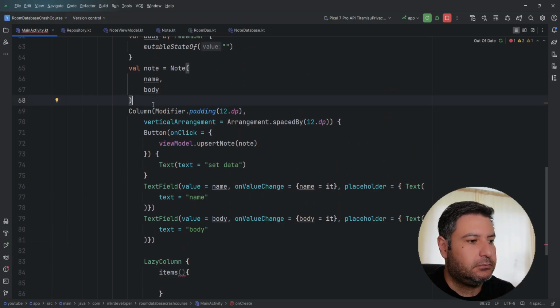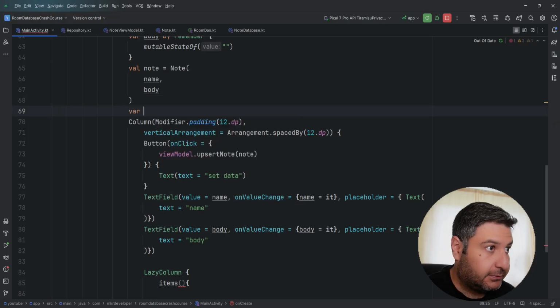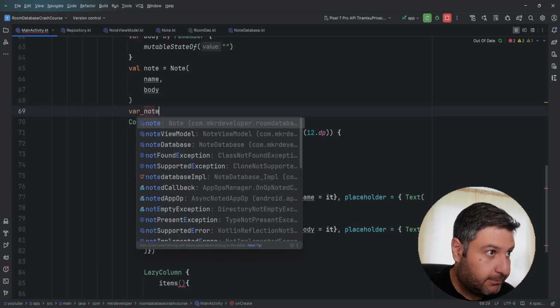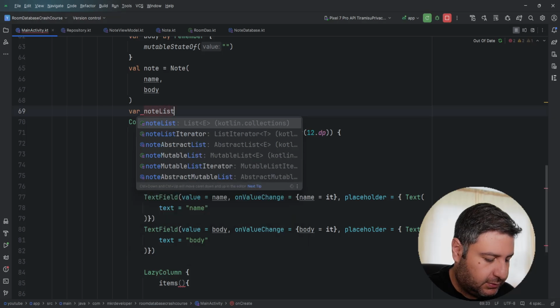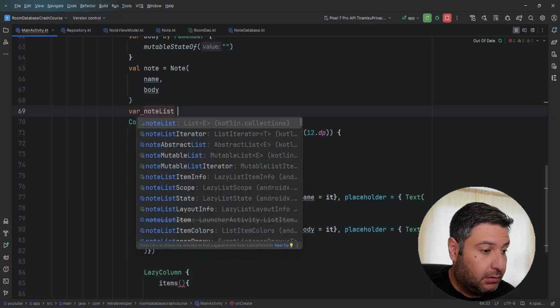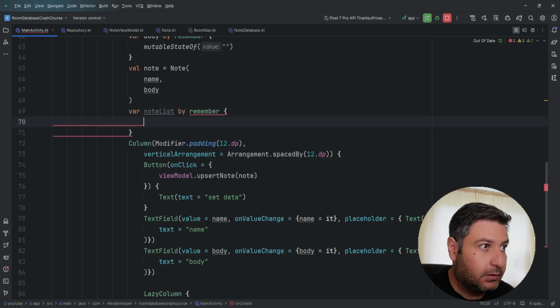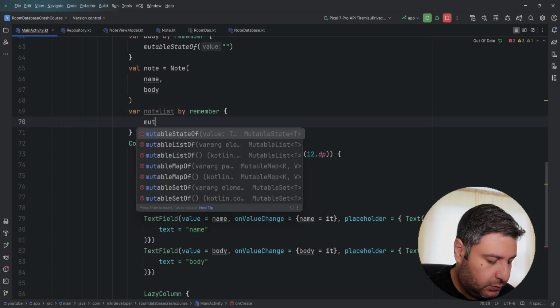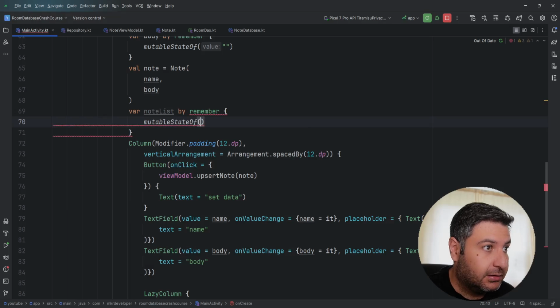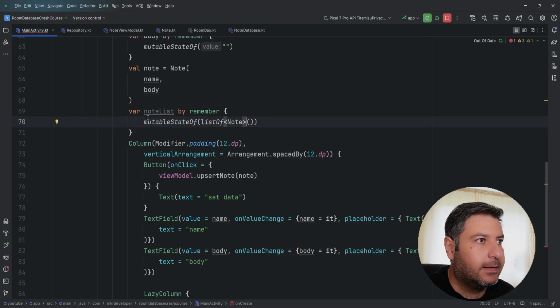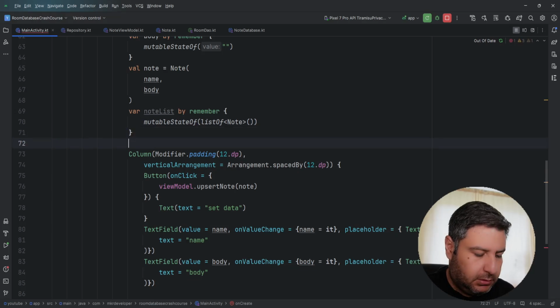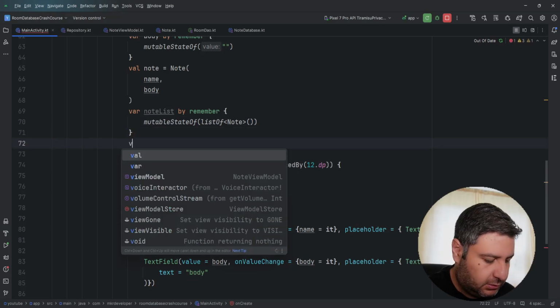So let's create a var calling it node list by remember mutable state of list of, and here let's add the node. That's it. Now let's set the data on it.